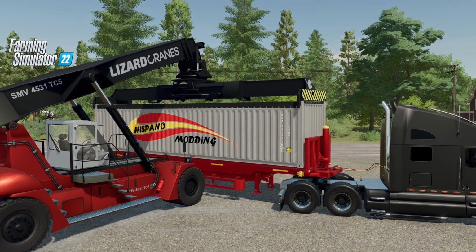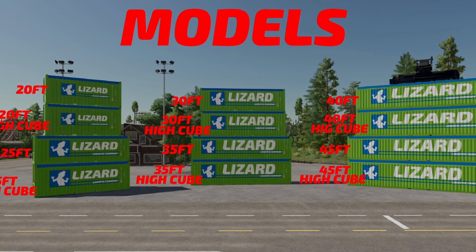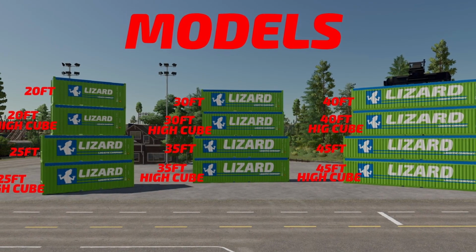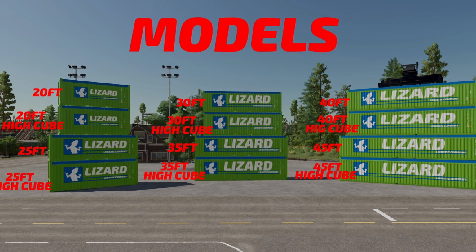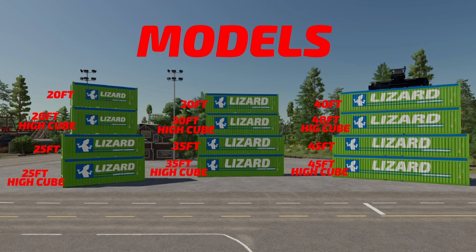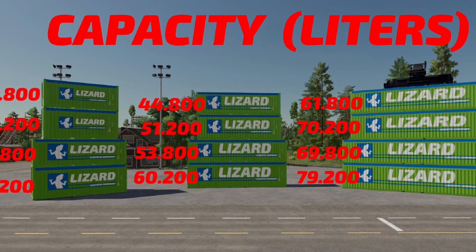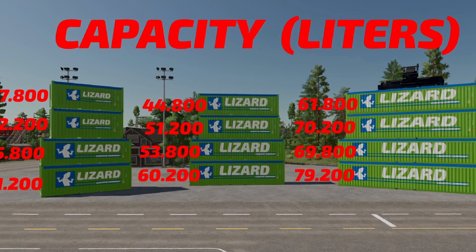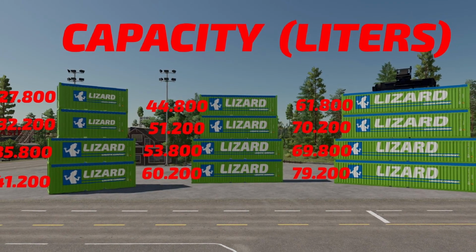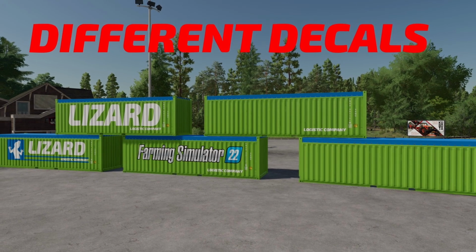And then also he released a bunch of pictures on the different kinds of containers. So the models right there, we got the 20 foot high cube, 25 foot, we got 30, 35, 40, 45. So then those are the models right there. Then you got the capacity in liters, all the way ranging from 27,800 all the way up to 79,200. I mean, with these guys, why would you even need a silo on your farm, right? Just have a whole bunch of containers.